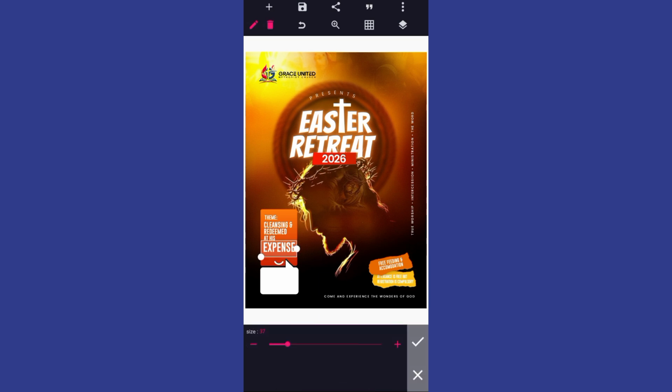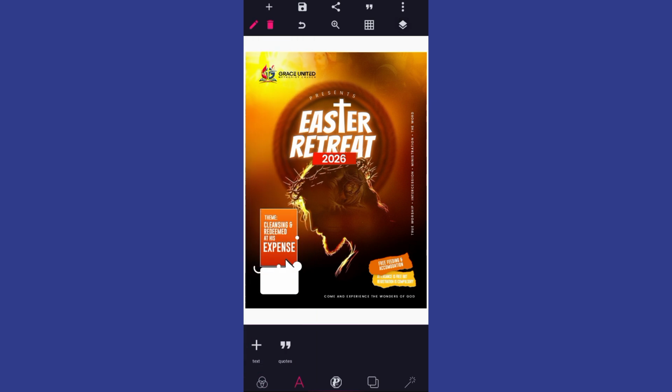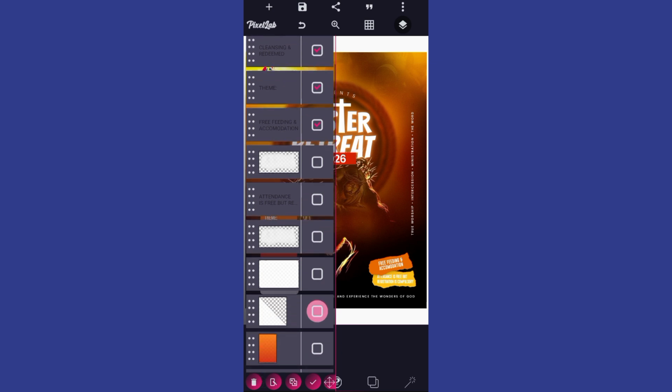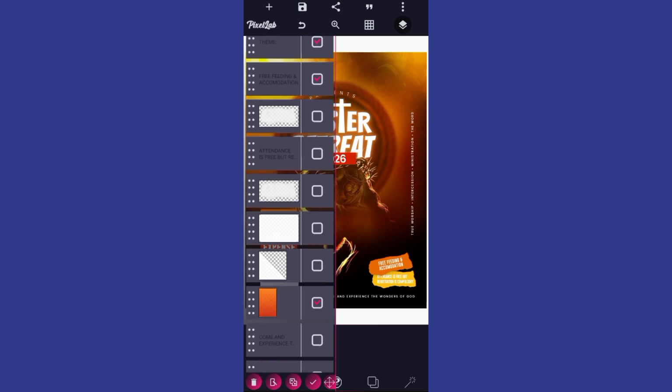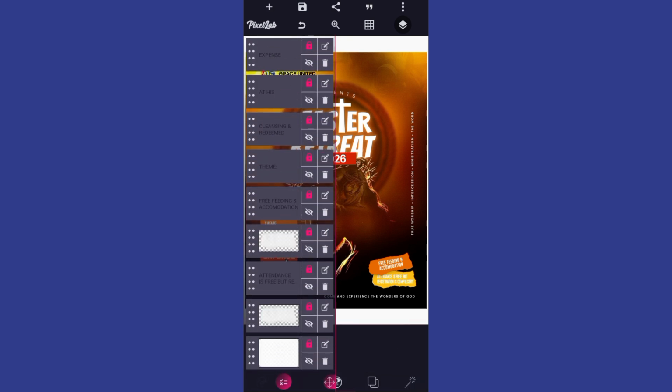So I kind of reduce the size a bit. Yeah, and I think we can now adjust this again. So let me just try and adjust this. Let it remain up. I think I will now bring everything down. Okay, so I'll just bring everything down. So I'll take this up and then I'll just save the changes.